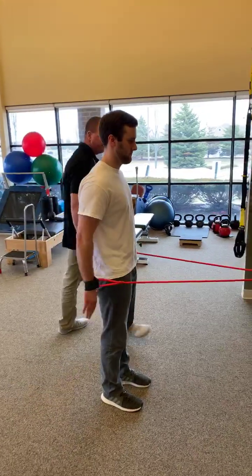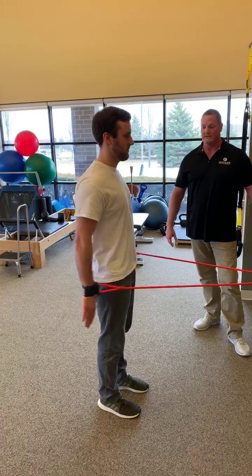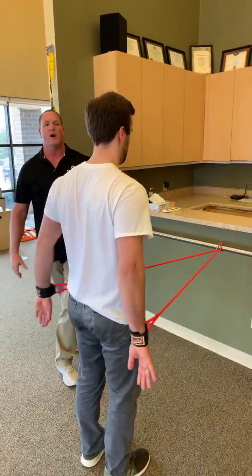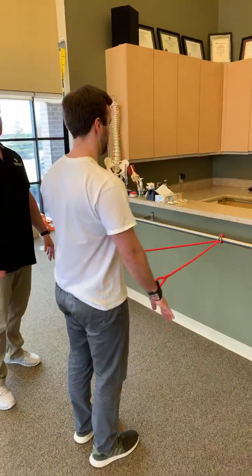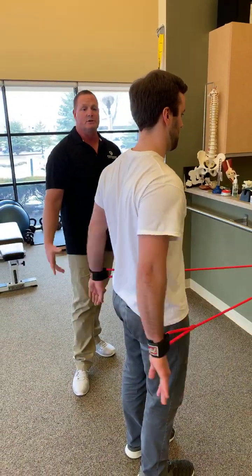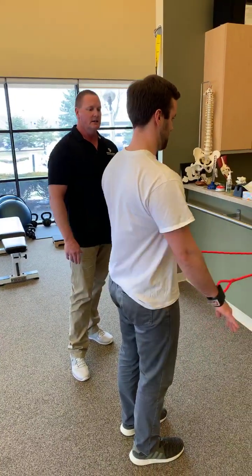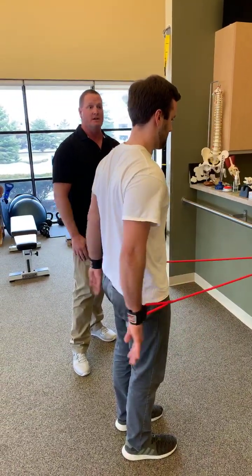Go just a little bit faster. You want to start activating, you want to start some movement. It's going to be an individual feel as to how many you need. When you start to feel the muscles activating through the posterior cuff area, in through the middle trapezius and lower trapezius — if you feel warmth and blood moving, that's what you're after. Anywhere from 10 to 30 reps, or if you want to go by time, 20 to 30 seconds is fine.